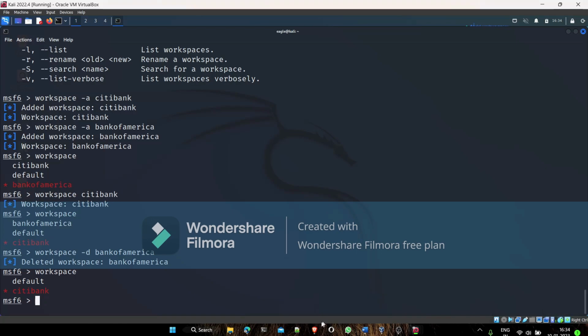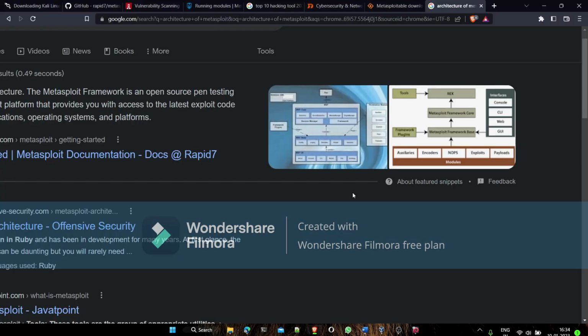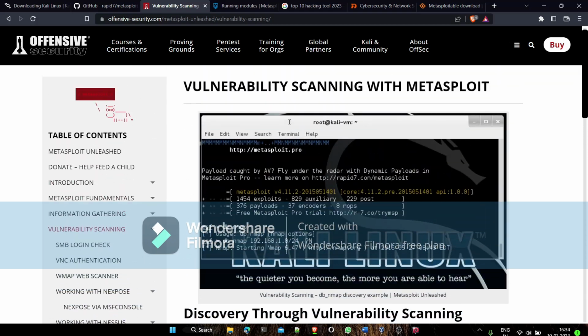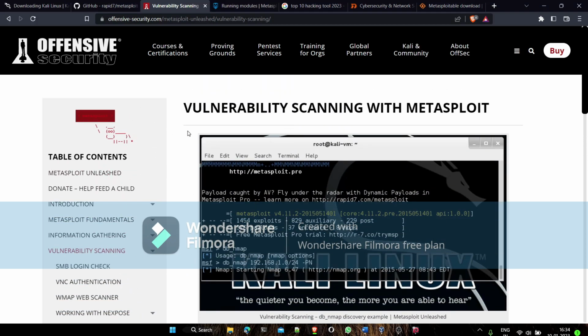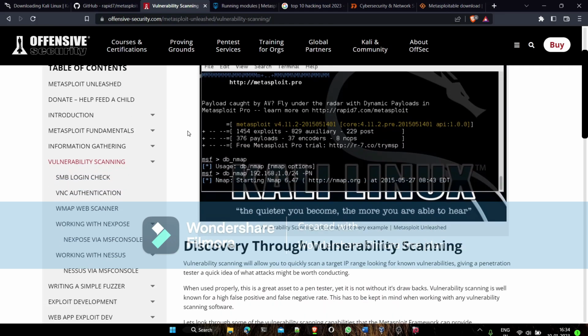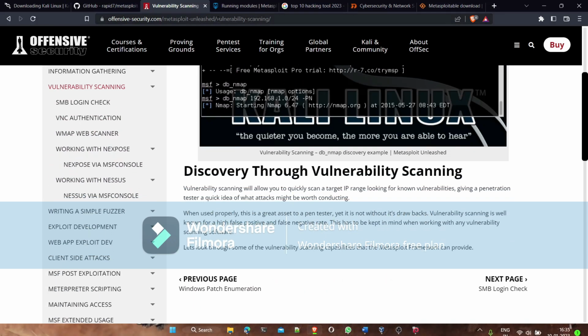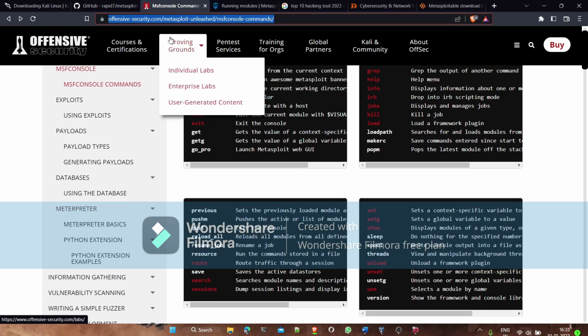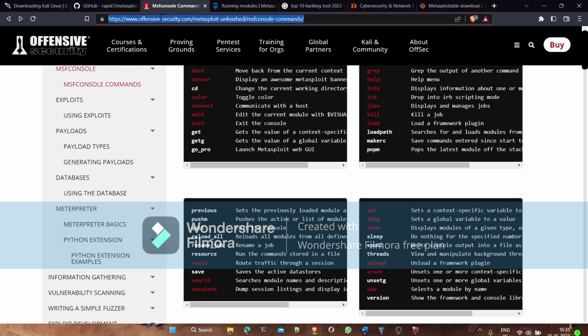Good day. So please, guys, I don't want you to go behind hundreds of videos or PDFs. Stick to the basics. Whoever creates any kind of PDF or video, most probably they use this content. Offensive Security, Metasploit Unleashed. Simple, Metasploit Unleashed.